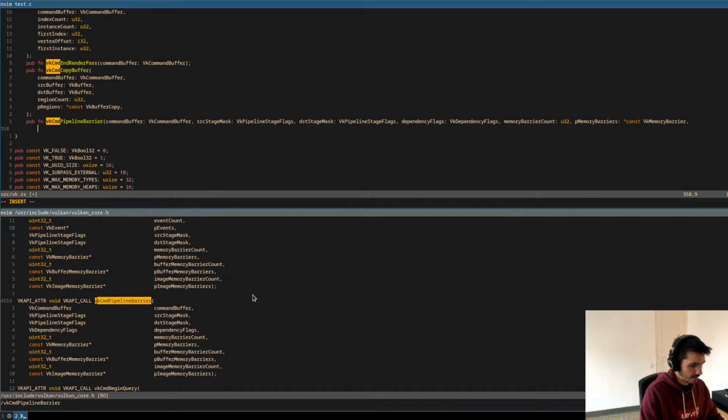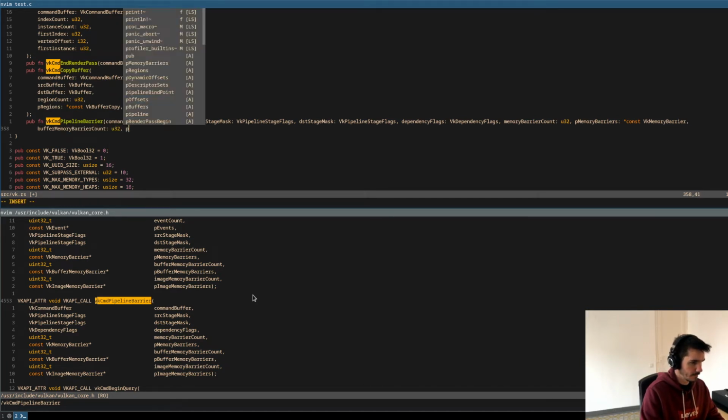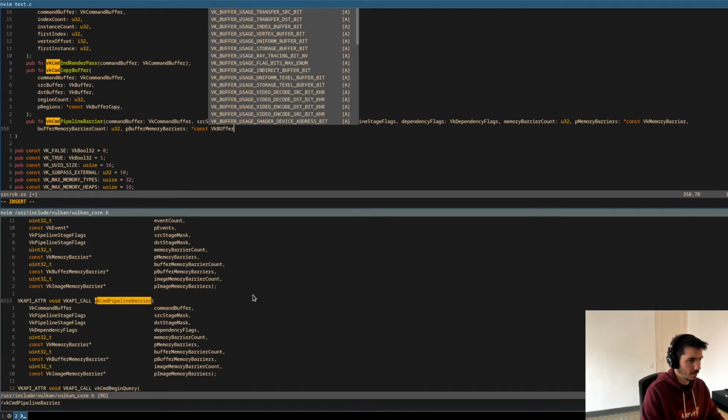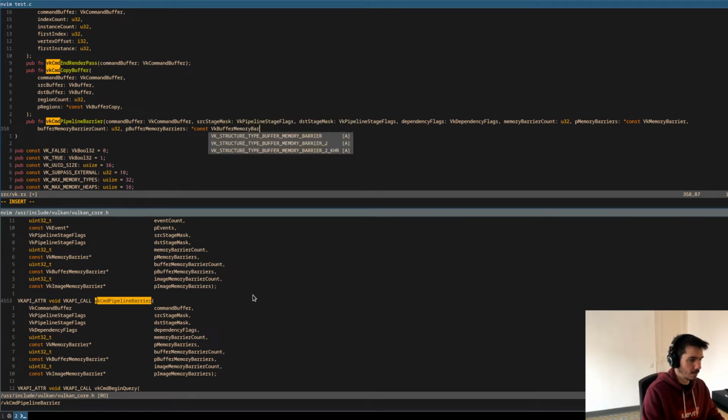And we can also have buffer memory barriers. And also image memory barrier.